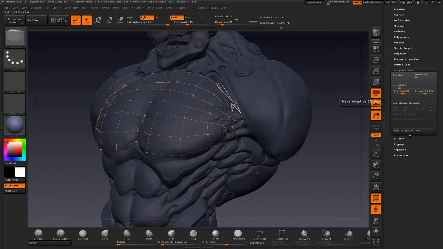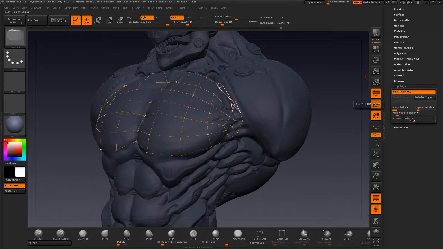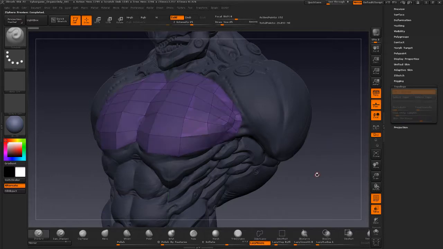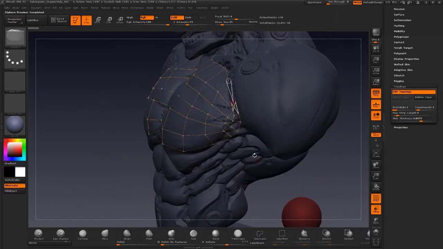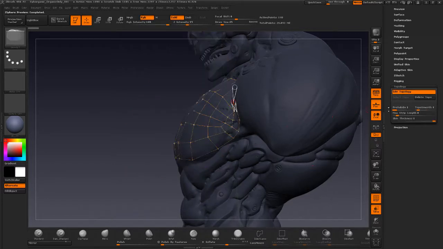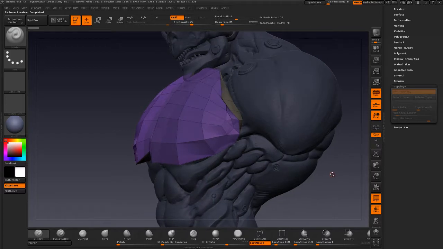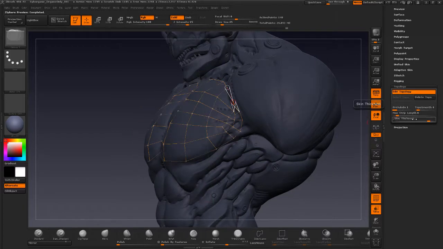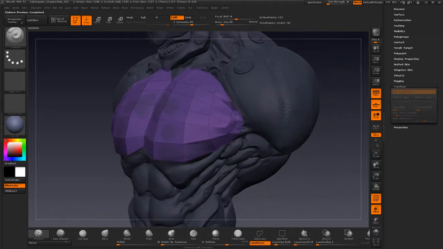If we turn off the preview under topology, there's a skin thickness, so we can actually pull this slider up and then tap A and see what kind of thickness we're getting for this. I'll tap A again to turn that off. It's not very large, so we'll make it 1. We'll tap A for that, and that's really large. Tap A again, and then let's put this at 0.2. I'm going to try 0.25. Try that. I'll tap A. That's still pretty darn thick. Tap A, and let's go to 0.05. Tap A. So that's kind of the thickness that I want for that.